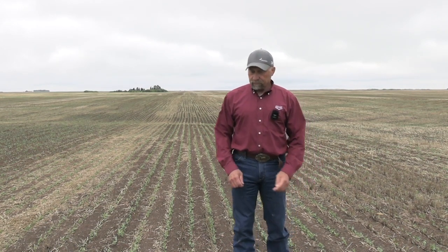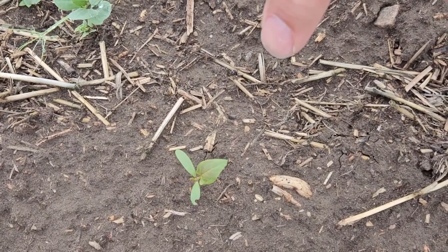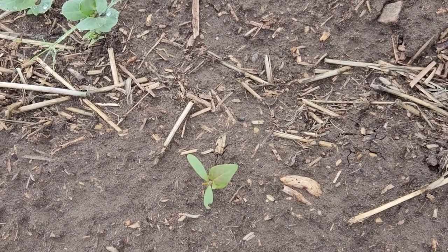All right. Well, when you're looking at your rotations and seeding your pulses, you want to pick the clean fields. If you've got issues with Canada thistle and things like that, you're probably going to want to grow a cereal or grow some other crop on those fields. And then you want to look at using a residual herbicide, whether fall applied or spring applied. And there's some really good options out there that can really extend your weed control past your seeding date and to when the crop gets a little bit more competitive.